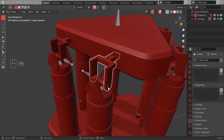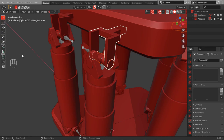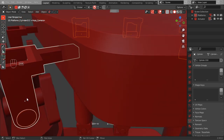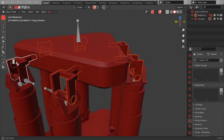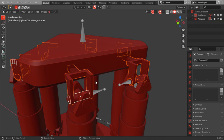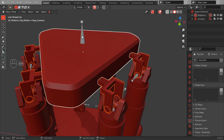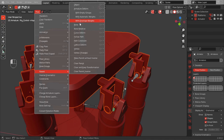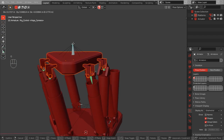Okay, then we'll shift select these pieces here, all around the rig, or all around the model rather. Those selected, including this top platform piece. Then we'll shift select the rig, pose mode, selecting the control bone, pose, parent, bone. So now, when we move this piece, our rig should almost be, oh, I missed some pieces.